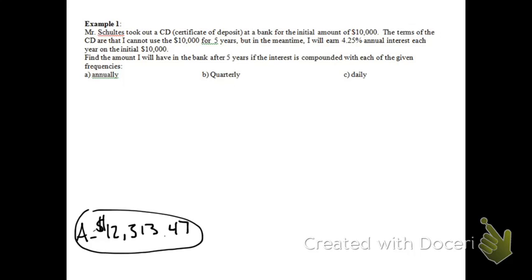If we're doing this quarterly, everything's staying the same except that if we compound quarterly, we're changing our n value slightly. If you compound quarterly, guys, it's like, there's 4 quarters in a dollar. There's 4 quarters in a game. That means we're going to compound 4 times throughout the year. All of the other values are the same. Our principal is still 10,000, right? Our rate as a decimal is still 0.0425, and the time is still 5.